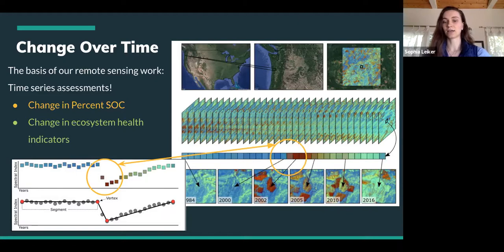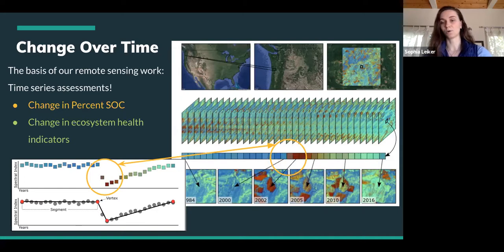So you can see that this certain image, they're saying they're tracking from 1984 to 2016, but you can see around like 2002 or 2005, something happened, a change happened. And you can see that by looking at the actual pixel level, or the field level, that there is a drop in the spectral index. Depending on what ecosystem type you're looking at or what was happening there, you could say, hey, this could have been a drop due to, if it's ecosystem health, say a wildfire, or did deforestation take place? All these things you can assess using remote sensing.